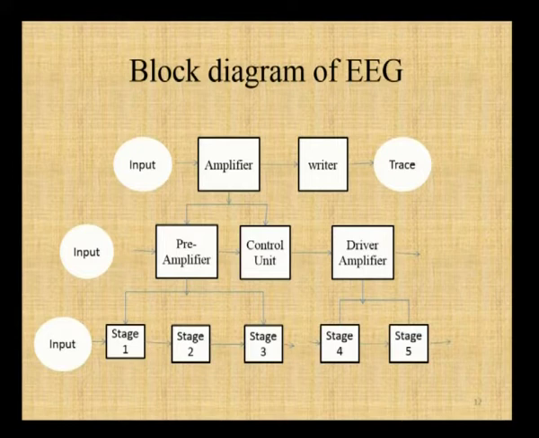Then we will have a control unit used to control all this recording setup, and then a driver amplifier. It is used to pull up the measurement section towards the output of the recording. So here we have n number of stages. It starts from stage 1 to stage 5. Because of these n number of stages, we will get more gain in the amplifier stages. So we have 3 different stages, and we give input separately to the 3 stages.